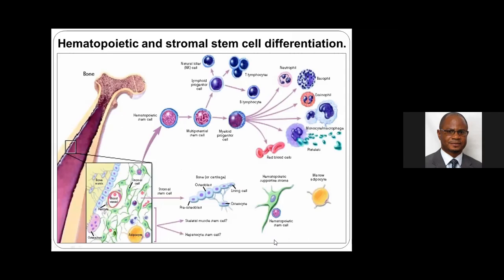So looking at this picture, if you take a section of the bone marrow vasculature, you see the stem cell, and the stem cell changes. So this is a very, very undifferentiated one. It differentiates by receiving growth signals. It differentiates into a second stage multipotential stem cell, meaning it can be myeloid, go back, or lymphoid. So at this stage, depending on the body's needs, this cell will receive signal that will convert it into a lymphoid progenitor cell, meaning it can become a natural killer cell, T lymphocyte, or B lymphocyte.